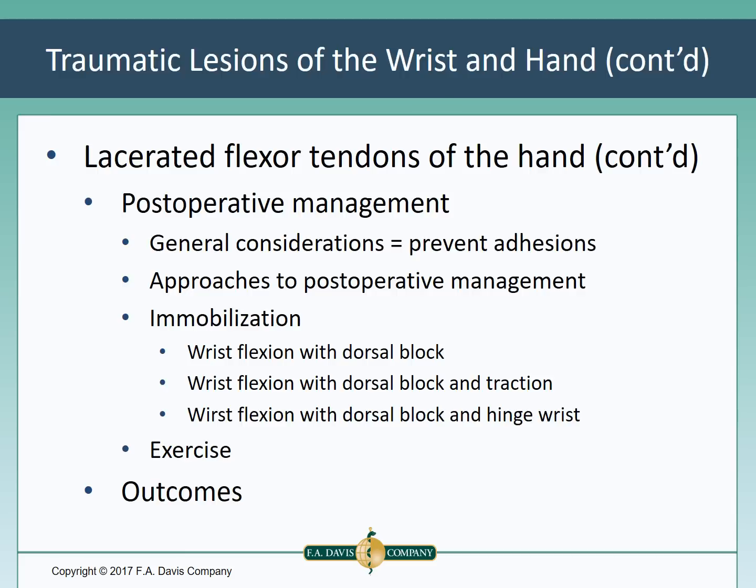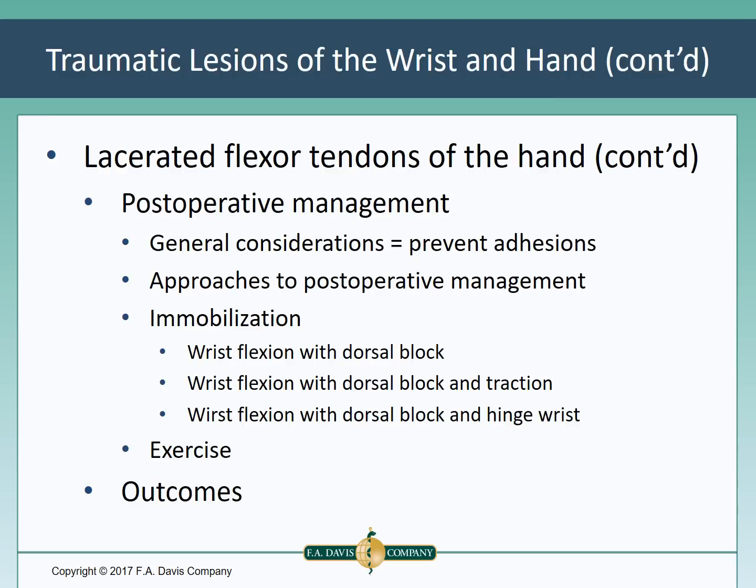Evidence will tell us that it's preferable to perform place and hold exercises with the wrist in extension and MPs in flexion, because the flexor digitorum superficialis and flexor digitorum profundus have the least amount of contraction force there. So again, place and hold exercises in a specific position will cause less contraction force than other positions. Important to know that in order not to overload the repair and cause it to tear.